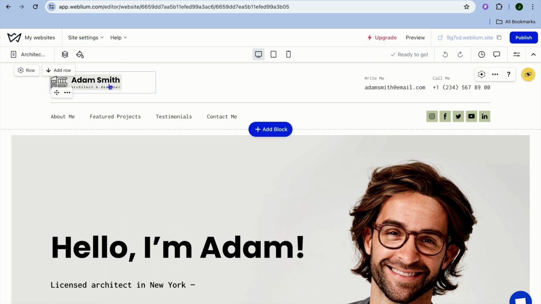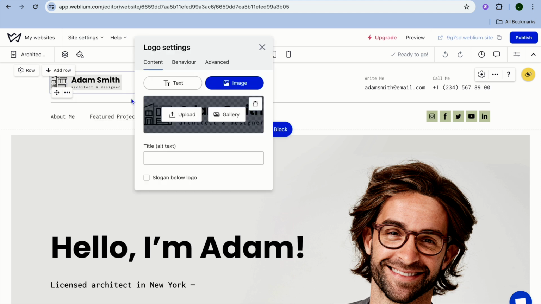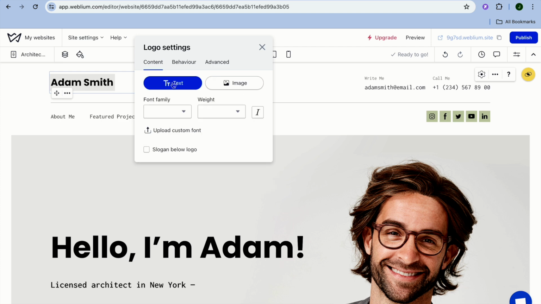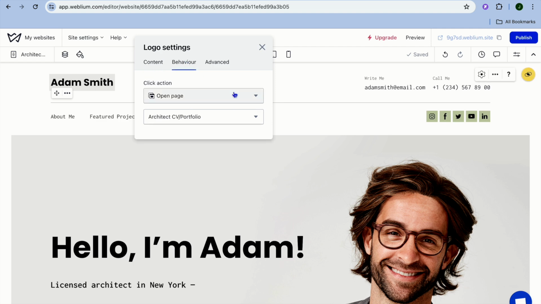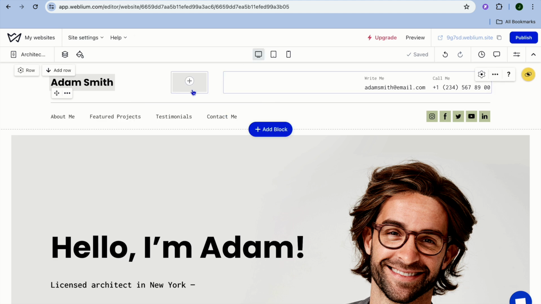If you would like to change, for example, this section, you can simply hover over it and you can tap right where you would like to change. After you have done that, from there you can tap on the settings cog right here, logo settings, and then from there you could upload your own logo by tapping on upload. You could also tap on text, and if you would like to change the text, you could do that. You can change the image, so you can see right there you have more than one option. You can also tap on behavior, so if you like when someone taps on it, they are redirected to a new page or so on. You can set that up also by pasting in the page link.